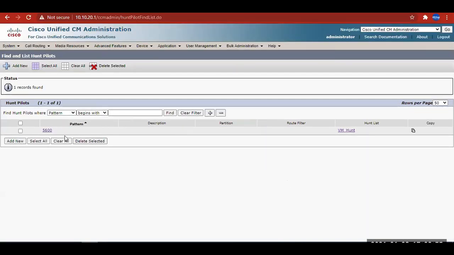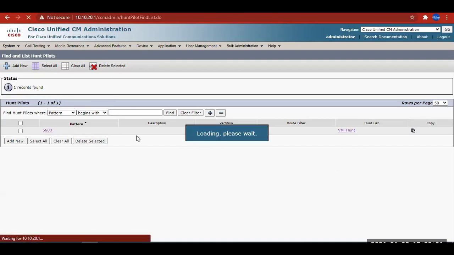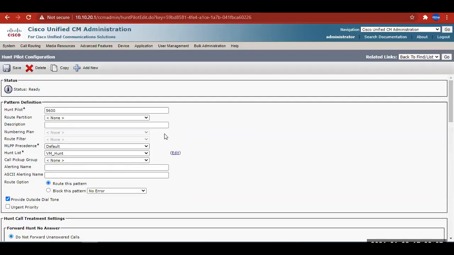All right, so we see that there is already one hunt pilot configured for our voicemail. So voicemail hunting also works in the hunt pilot and hunt list fashion. I have covered this in another course of mine, on the Cisco Unity Connection voicemail server, how it works.